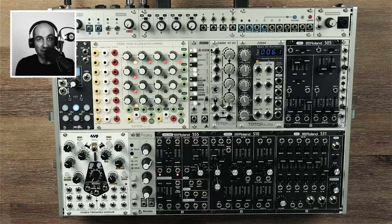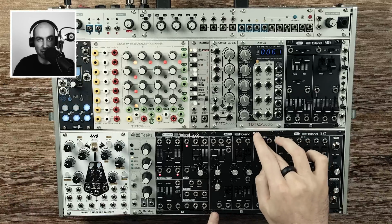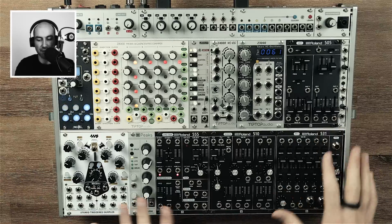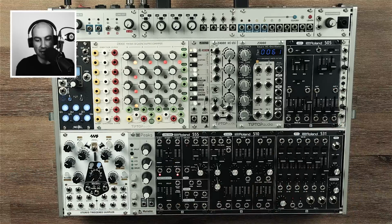Hey guys, in this video I'm going to be going over the Roland 510, which is part of their System-500 series modules in Eurorack. Roland was kind enough to send me some of their new System-500 modules, which are these black ones here. So I'm going to be doing a bunch of videos for that, starting with the 510 in this video.